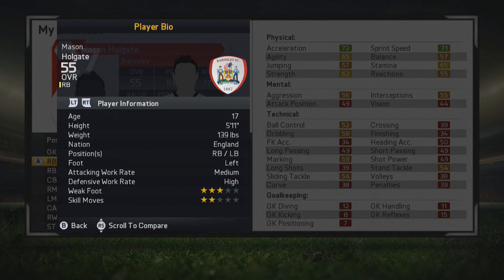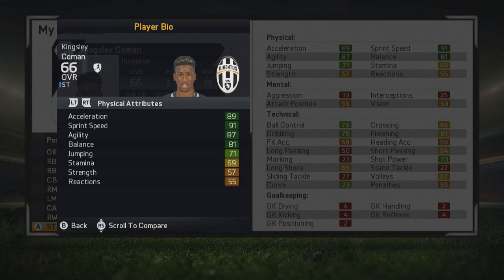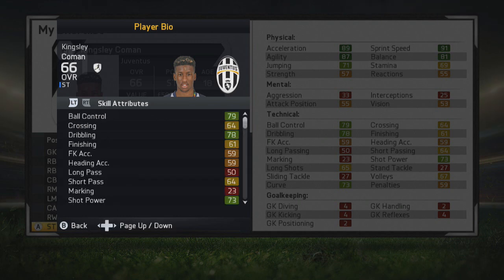Maybe Mason Holgate can follow in the footsteps. High defensive work rate, can play as a right back or left back, but also with a bit of speed. Hopefully he'll be above 65 stat, I would have thought, on FIFA 16, so a big sort of 10 to 12 stat upgrade for him, hopefully, on FIFA 16. So Mason Holgate, definitely someone to look out for.